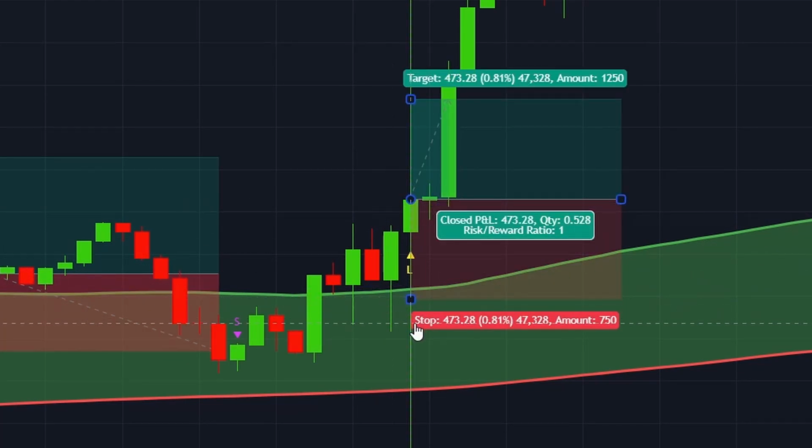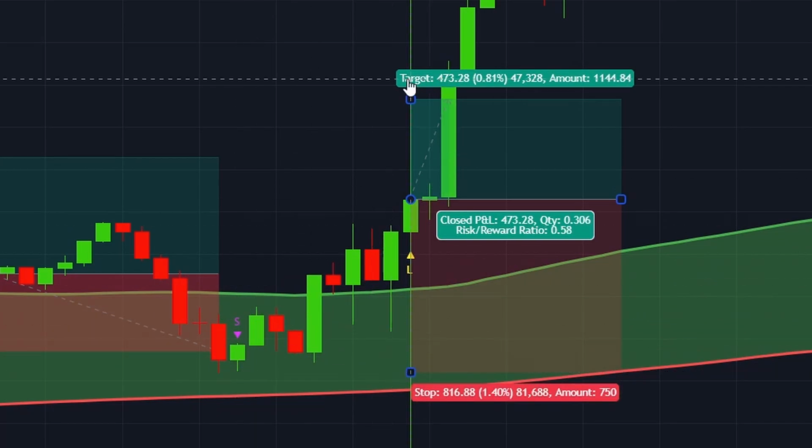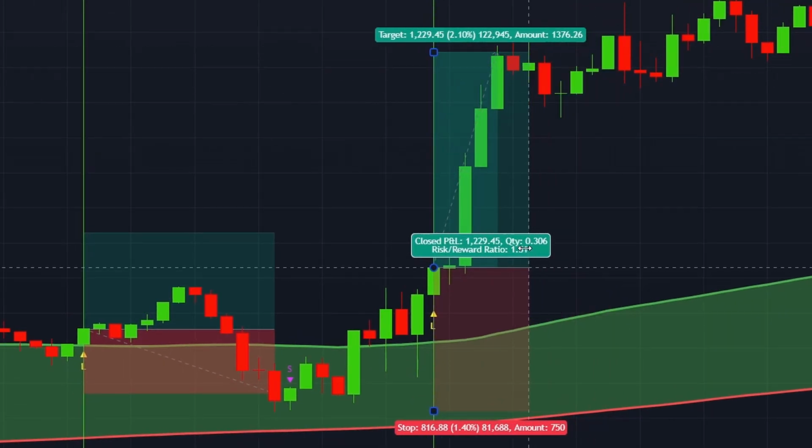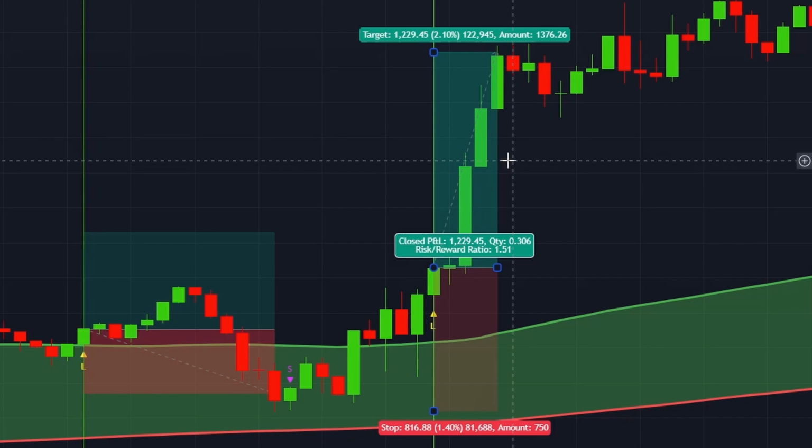The stop loss will be placed again at the lowest point of the last 10 candles, or in other words, the swing low. Let's count back 10 candles: 1, 2, 3, 4, 5, 6, 7, 8, 9 and 10. So the lowest point will be right there. And where is the 1 to 1.5 take profit level? It will be around here. And in this case we had a winning trade.